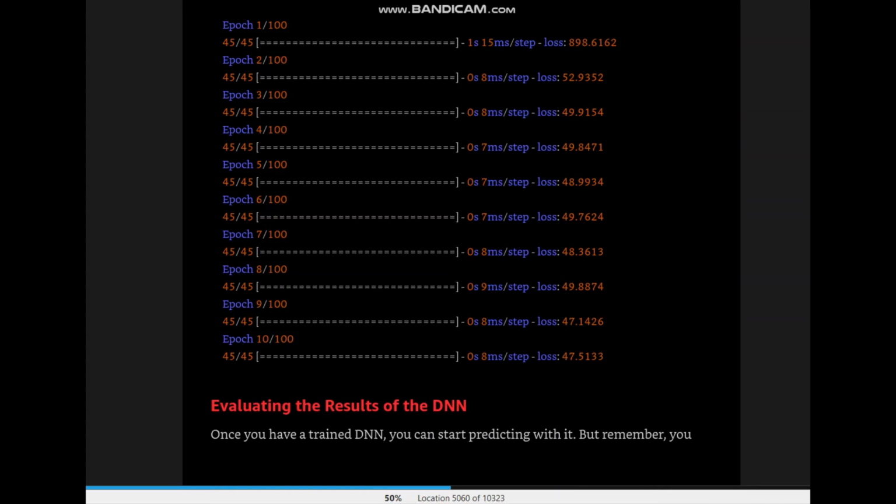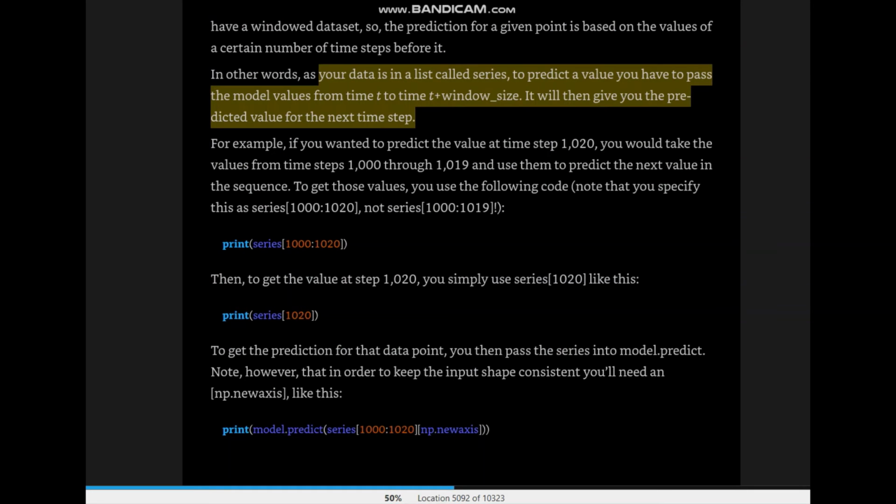Evaluating the results of the DNN. Once we have trained the DNN, we start predicting. But remember, you have a windowed data set, so the prediction for a given point is based on the values of a certain number of time steps before it, right? In other words, your data is in a list called series.